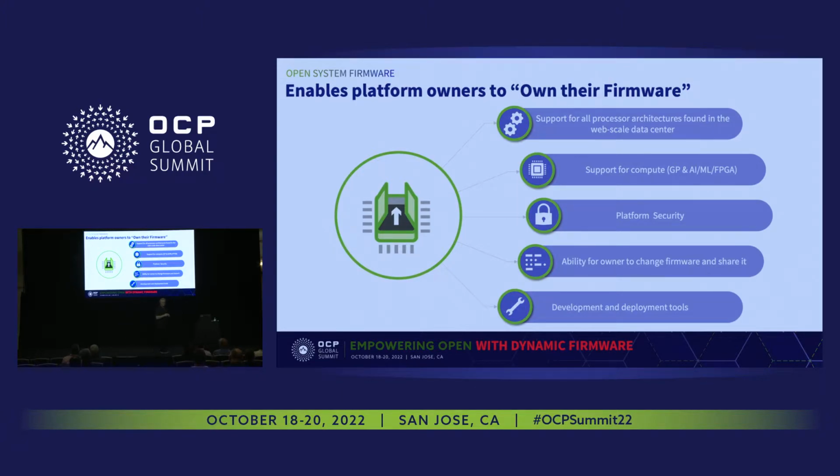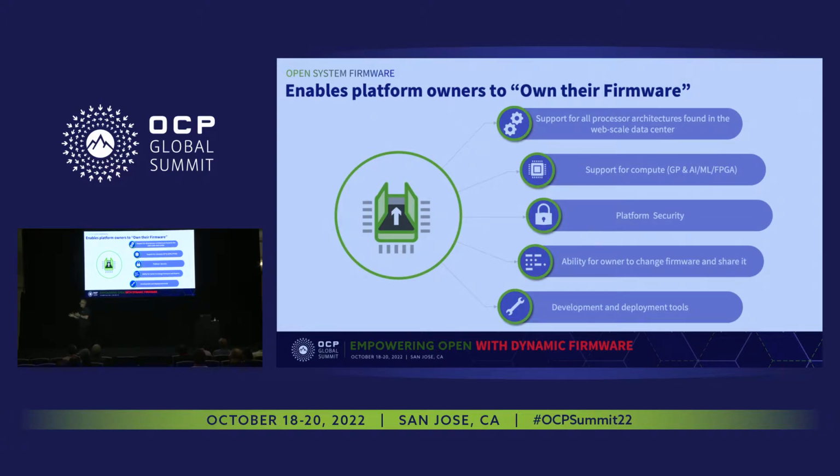The next thing is that you need to be able to handle many different compute types: CPU, GPU, DPU, IPUs. You're going to be in compute environments where all of these exist. That means your firmware is going to have to take greater control of those devices in order to make sure they work much more seamlessly together.